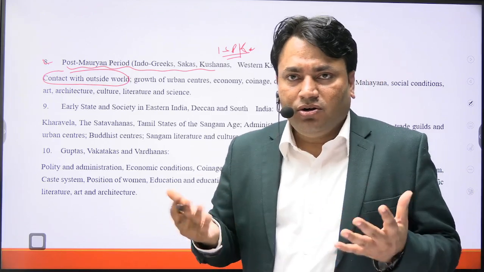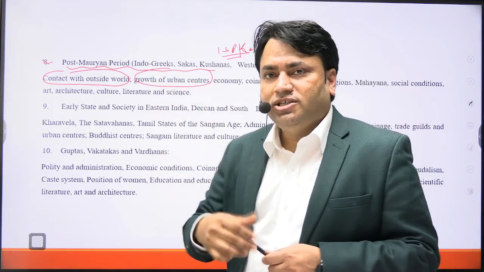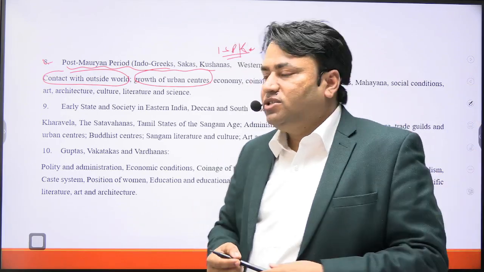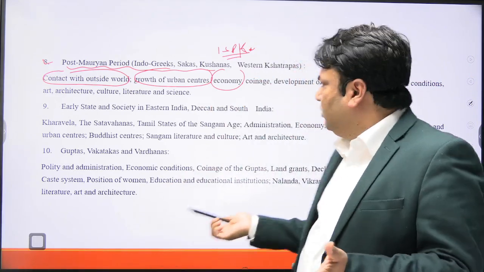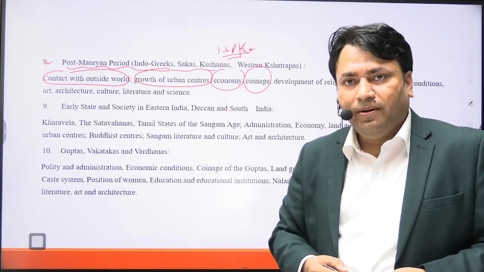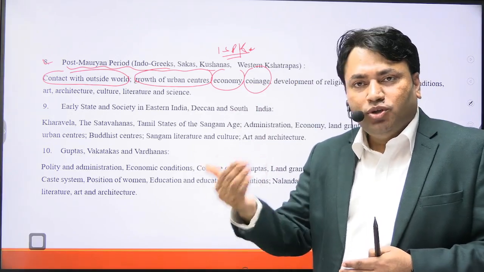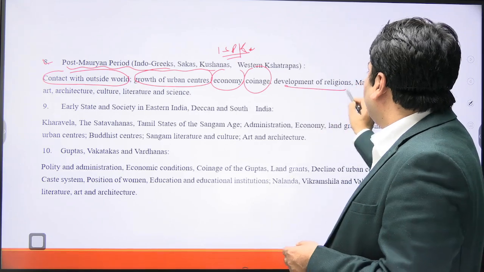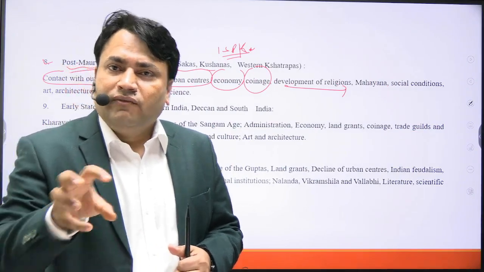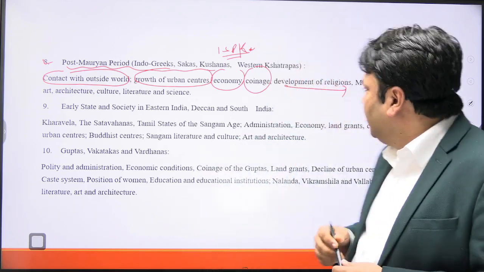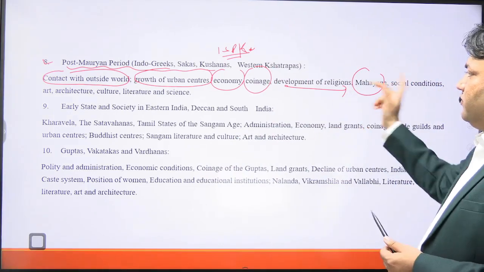Due to these cultural contacts, there will be development in trade and commerce, and that's why we need to discuss the growth of urban centers also, because here the economic activities will be promoted. We need to discuss the economy. Obviously, when all these things grow, there will be development in the coinage system also. Okay, there was already development in the field of religions during the 600 BC, 300 BC period. Buddhism and Jainism were growing. So here we need to study the development of religions. Various sects and subsects were emerging within these religious groups. So we need to discuss that. For example, the Mahayana sect in Buddhism emerges during this post-Mauryan period.